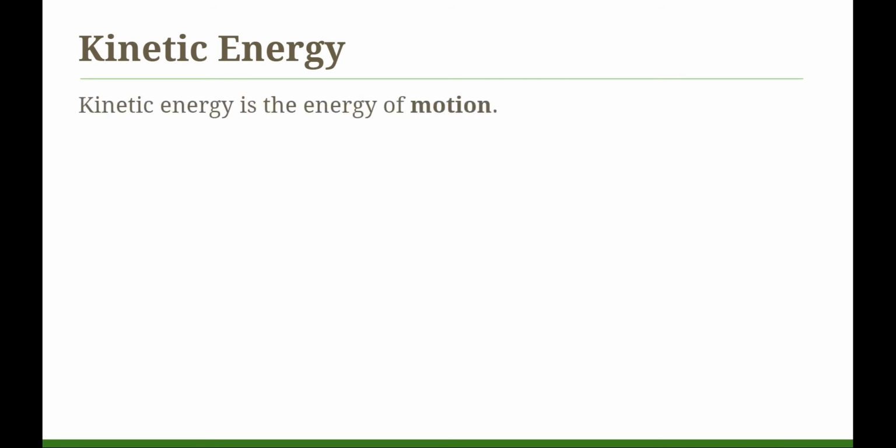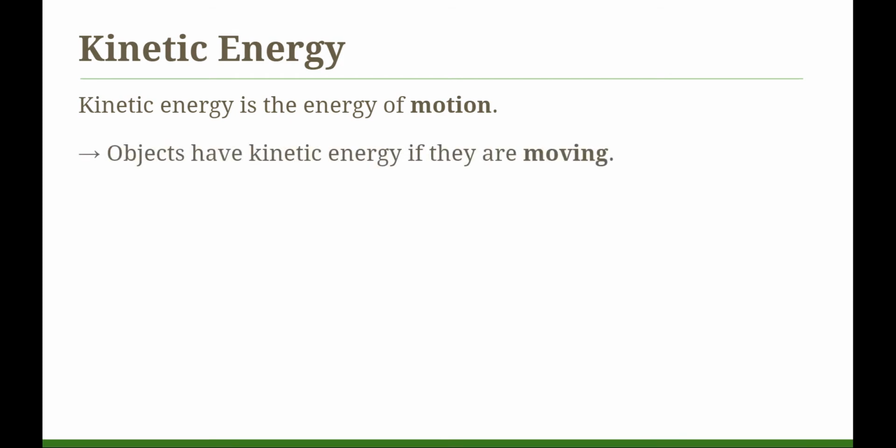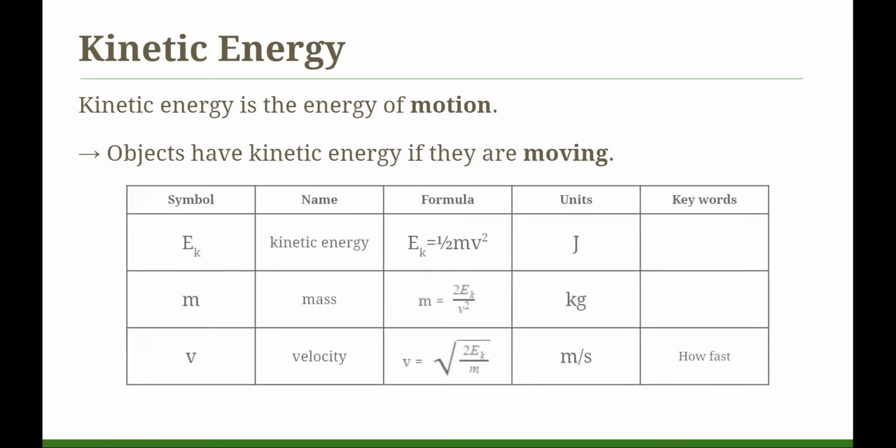Kinetic energy is just the energy of motion. So remember that when objects are moving, they have kinetic energy. We have a couple different parts of an equation to calculate kinetic energy. EK is the symbol for kinetic energy. We've used this already in Unit 2, but now we'll come back to it. If we're trying to find the kinetic energy of an object, its equation is 1/2 times the object's mass times its velocity squared. So this is the equation to calculate EK.